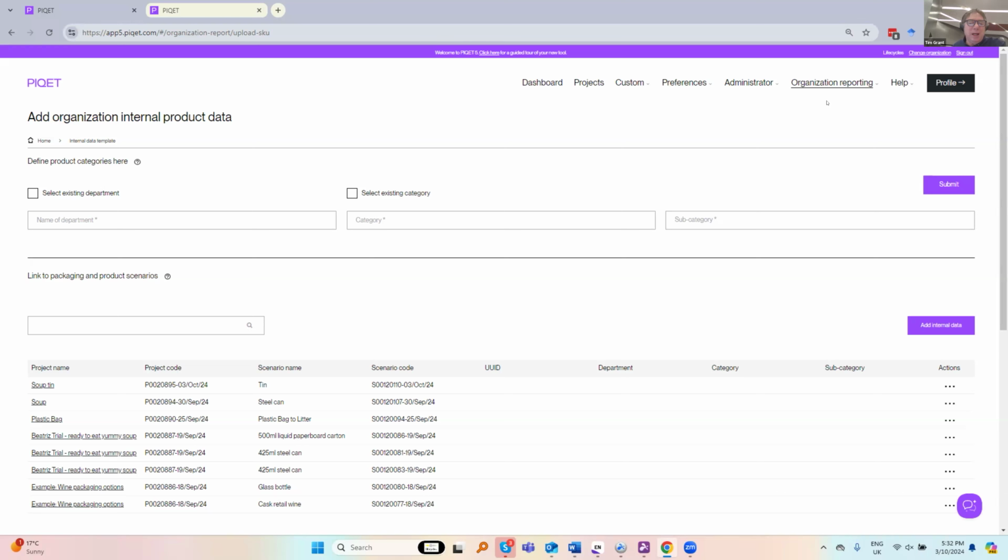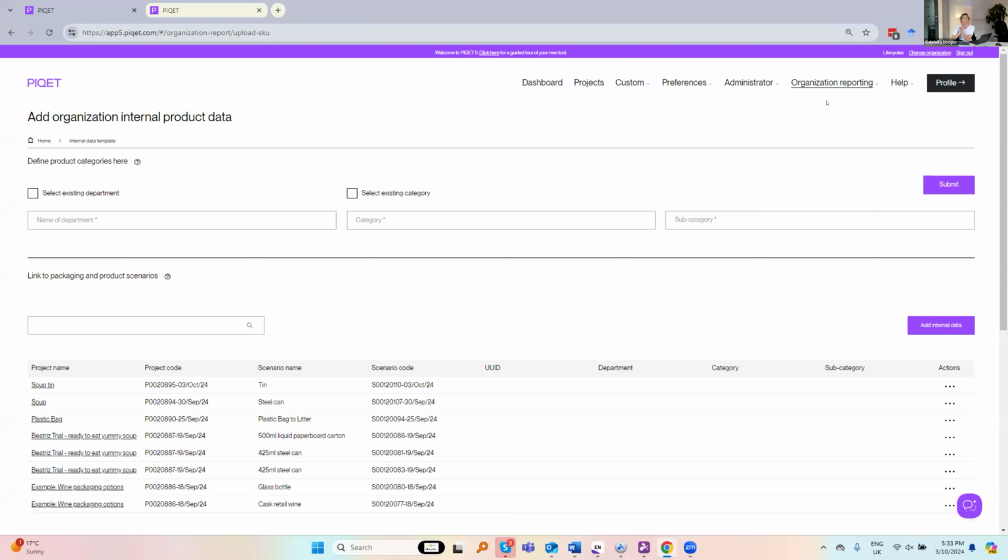One way would be to take existing data and link it to an existing project, so you can match a pack to a PK project, or in the longer term, as we import data, it would automatically have an intelligence to be able to go and seek with the information from the ERP system to work out how to at least do the first order of linking to materials and conversion processes and end of life.